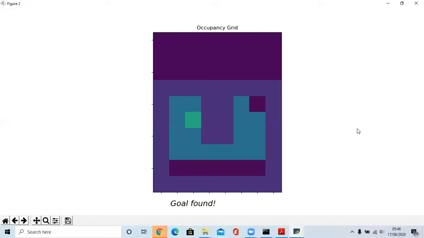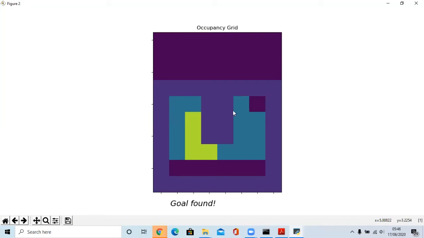We are visualizing this in matplotlib, which is a library of Python. And see the path is now being visualized, which will come towards the goal over here. The path is moving over here. Now it will move towards the right and probably towards the goal upwards. You can see how the path is moving.